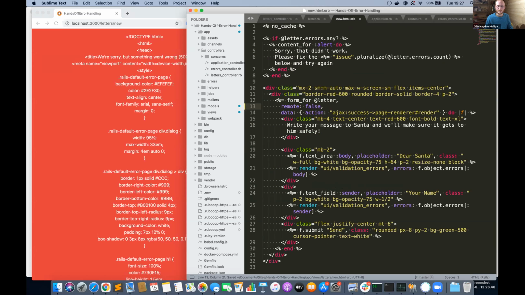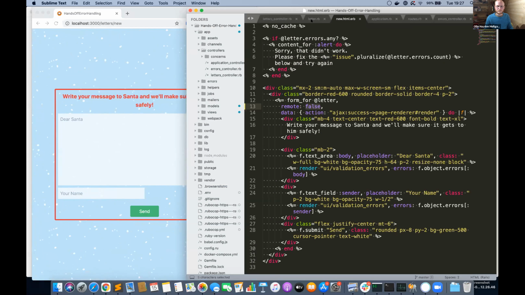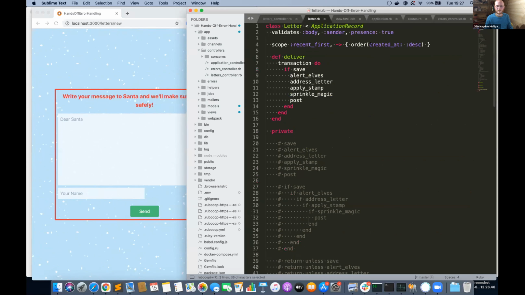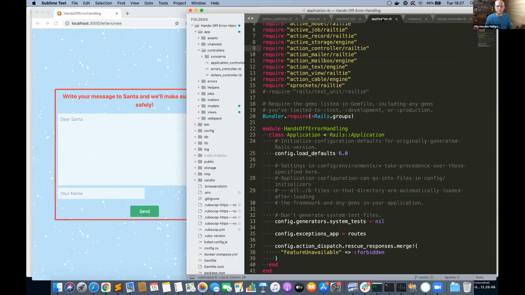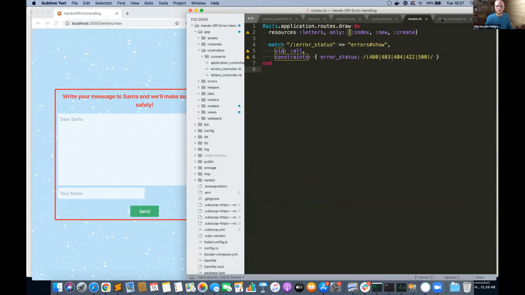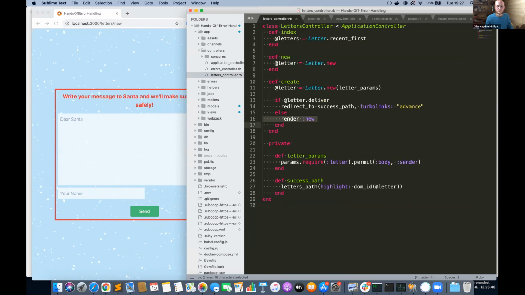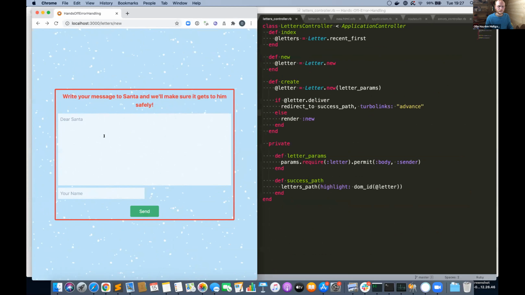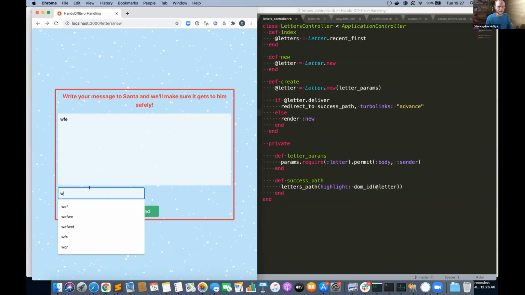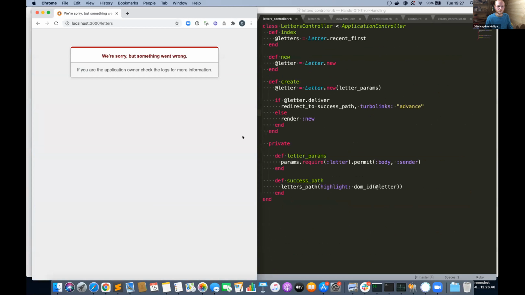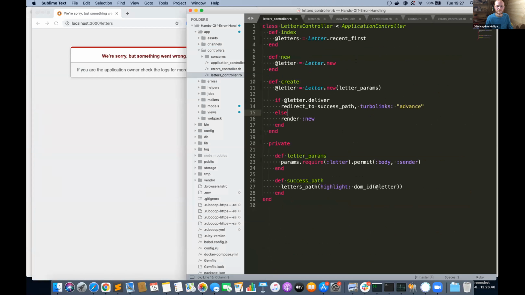We don't want it to be Ajax. I'm just setting that so that we're doing just a normal form submission. We want to raise an error. And we want a valid letter. Oh, that's what we didn't want to see. You might need to restart the server.